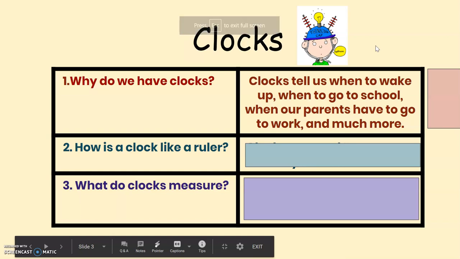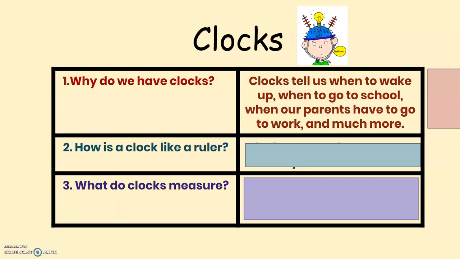All right, here's what Mrs. Bauer wrote down. Clocks tell us when it's time to wake up or go to school, when your parents have to go to work, and many other things throughout your whole entire life. Are those some of the answers that you thought of too? Let's look at number 2. How is a clock like a ruler? We've all worked with rulers and yardsticks and meter sticks this year already. So how is a clock and a ruler alike? Go ahead and take a minute and talk about that.